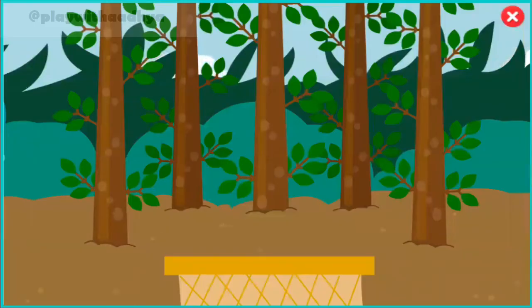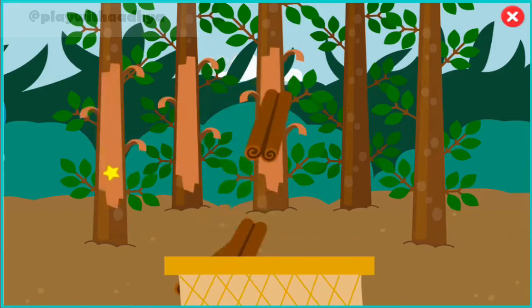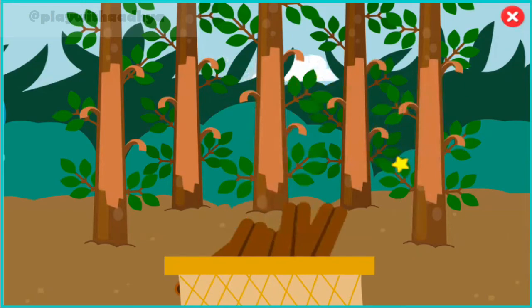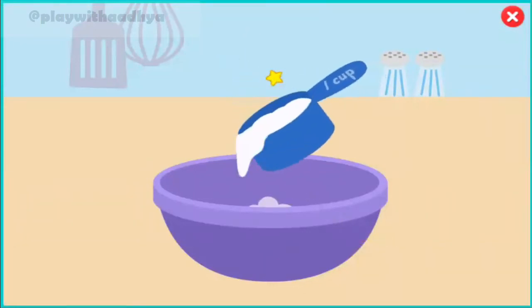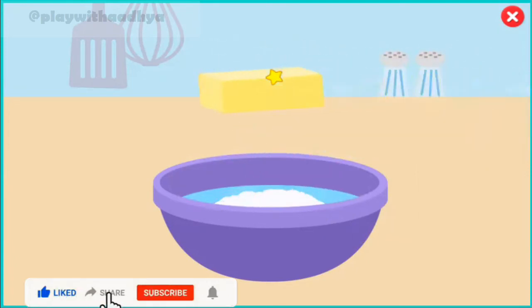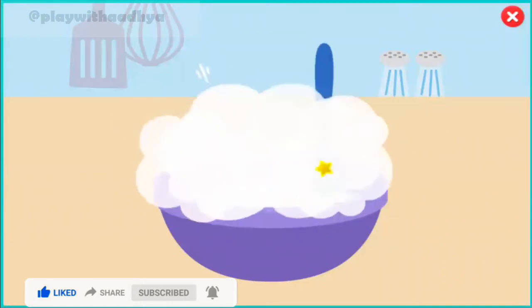Cinnamon comes from tree bark. Click the trees to collect the cinnamon. You're a good collector. More. Okay, we got the cinnamon. To make apple pie, first put flour in the bowl. Yep. Now add water. Then add some butter. And a little bit of salt. Then we mix. That's good mixing.